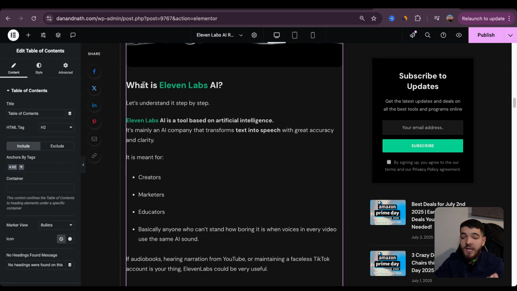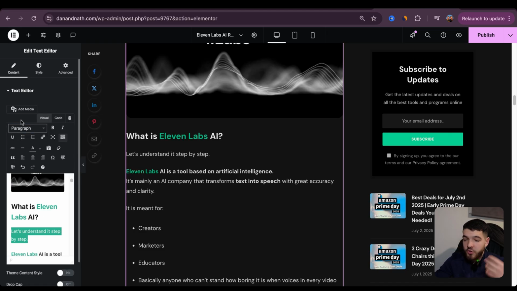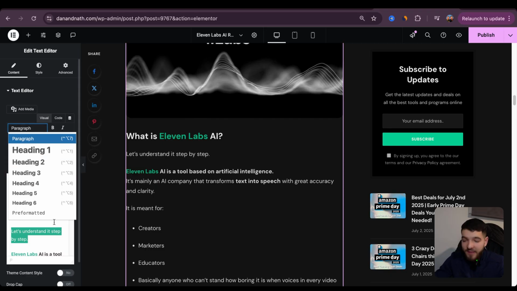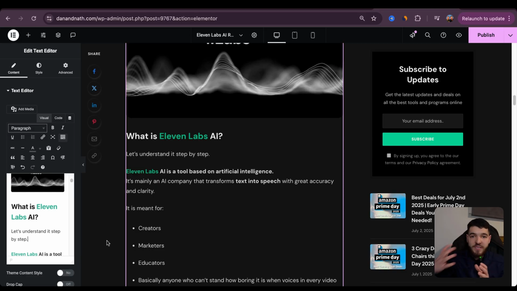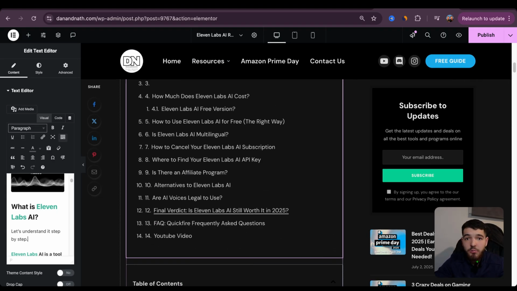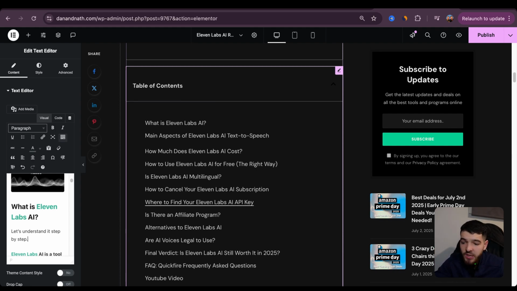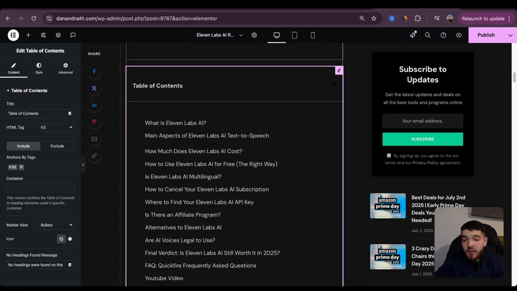So what if I scroll down here? What is 11 Labs AI? Now, if I go to that specific question and I highlight that, we've got heading 2. So if I was to make this heading 2, then that would come up in the table of contents. Now, you can also create your sub table of contents, so you could have your H3s and your H2s in there as well. But if you just want a standard table of contents that outlines every question that you've got listed within your article or your page, then this is pretty much all you want. So again, make sure that you've got it filtered by your headings, so your H2s and your H3s and so on. And that's pretty much the easiest way to create your table of contents.